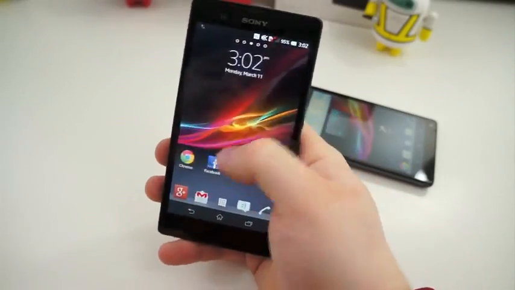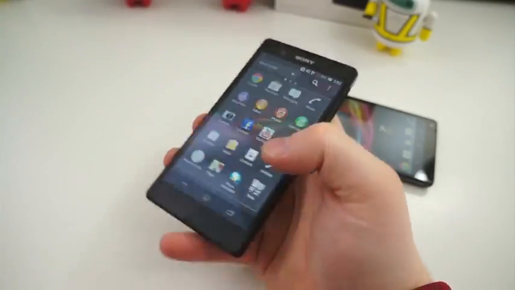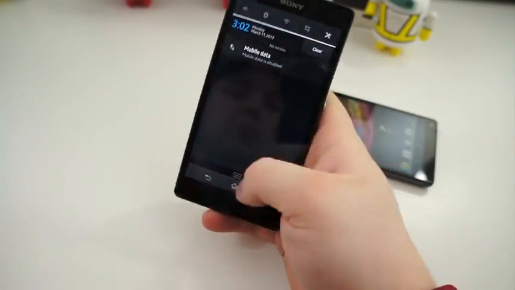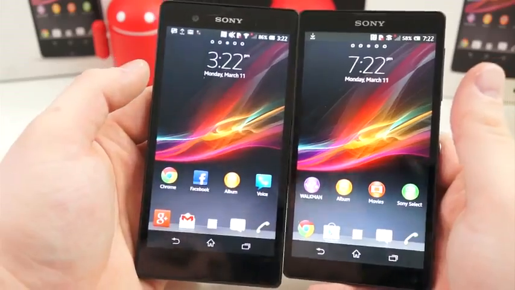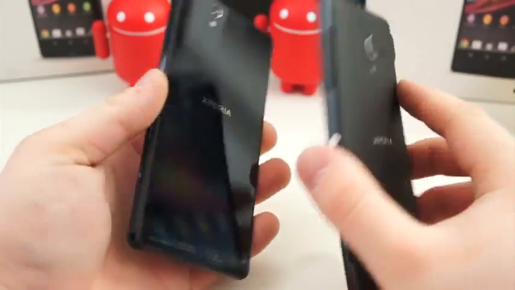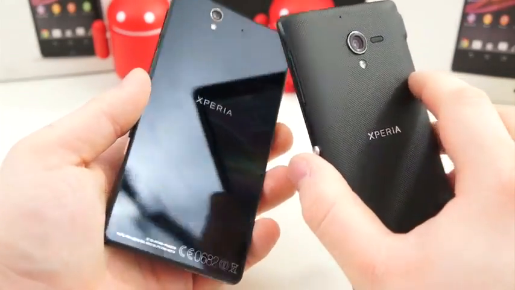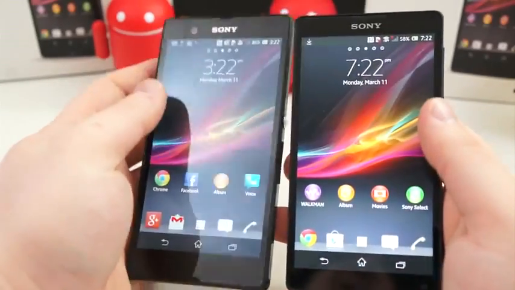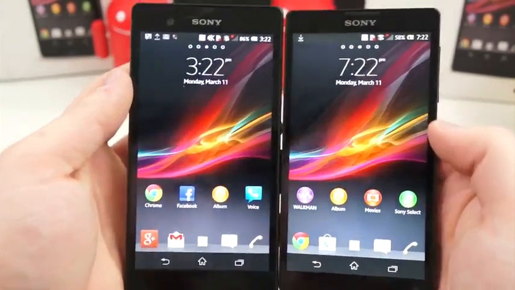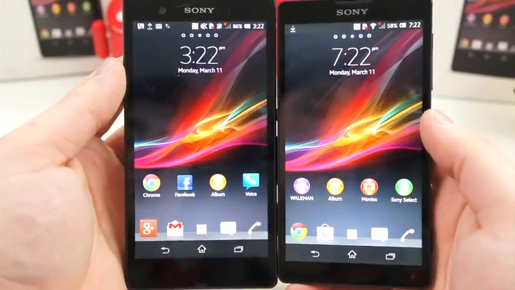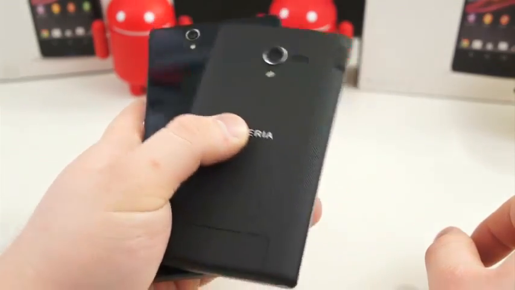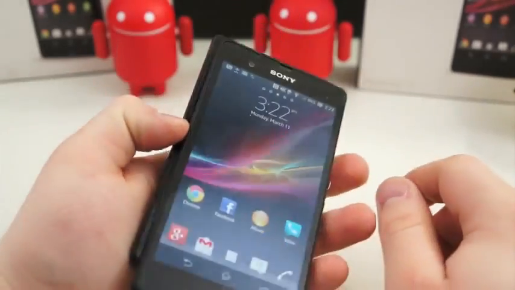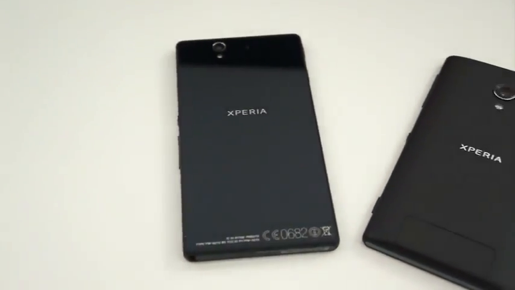The Xperia Z is listed as supporting only up to 32 GB of expandable storage, while the ZL is listed as supporting up to 64 GB. Both equip HSPA Plus and LTE connectivity, but support for specific bands varies by market and model. The ZL also gains an IR blaster, so the phone can be used as a universal remote for your home entertainment systems. And lastly, the battery capacities are ever so slightly different. The Xperia Z has a 2330 mAh battery, while the Xperia ZL carries a capacity of 2370 mAh.